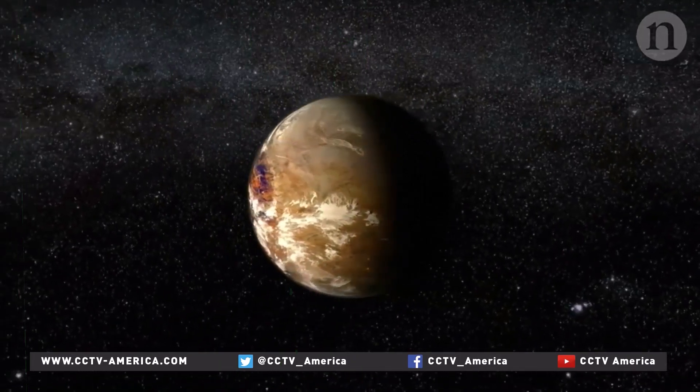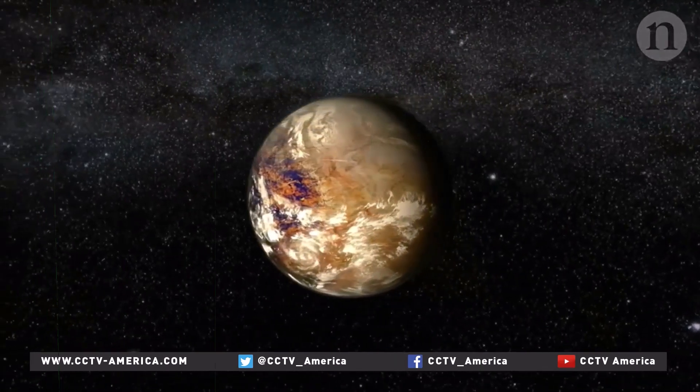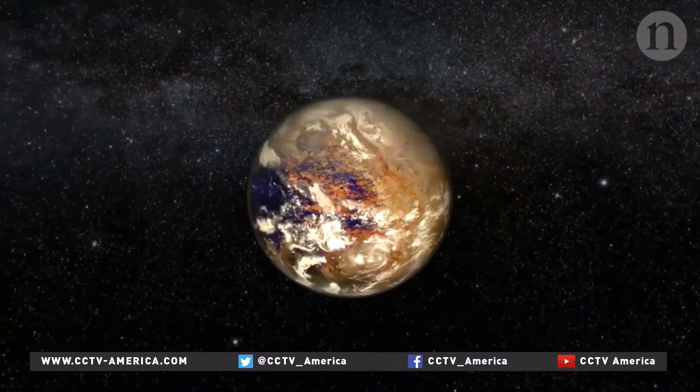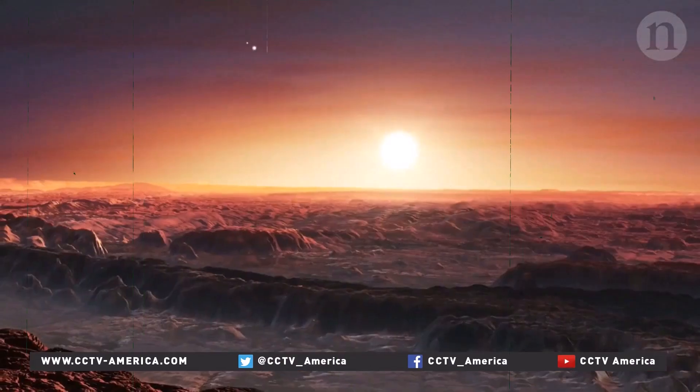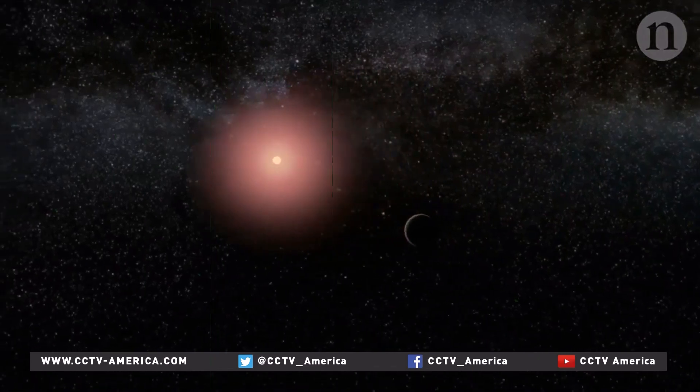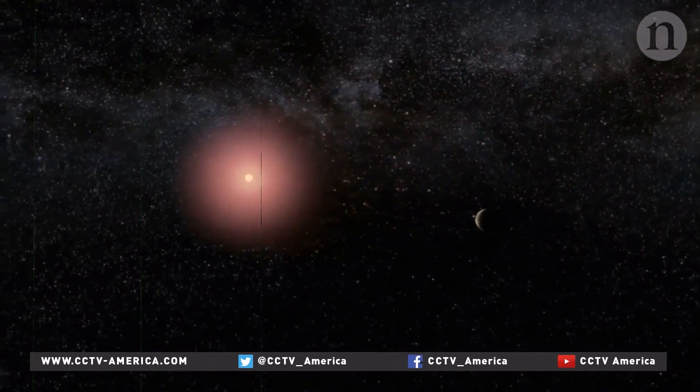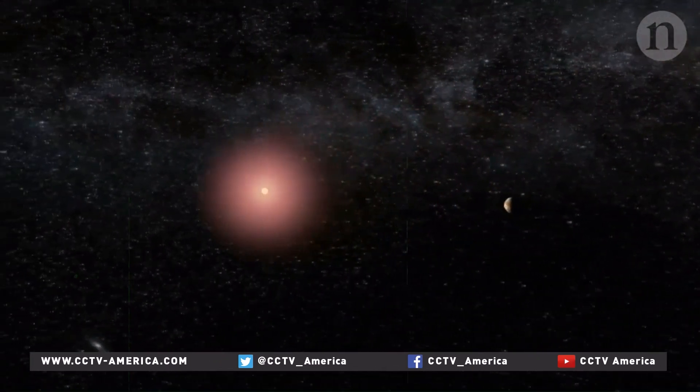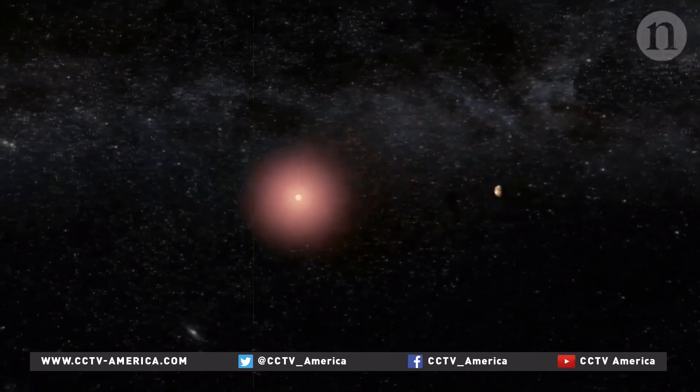Excited because it's not only close to our solar system, but it may in fact be very similar to Earth. It's only slightly larger than our planet and likely has a rocky surface. It orbits its Sun at the right distance to create a similar temperature range as Earth, meaning it's possible Proxima b contains water.